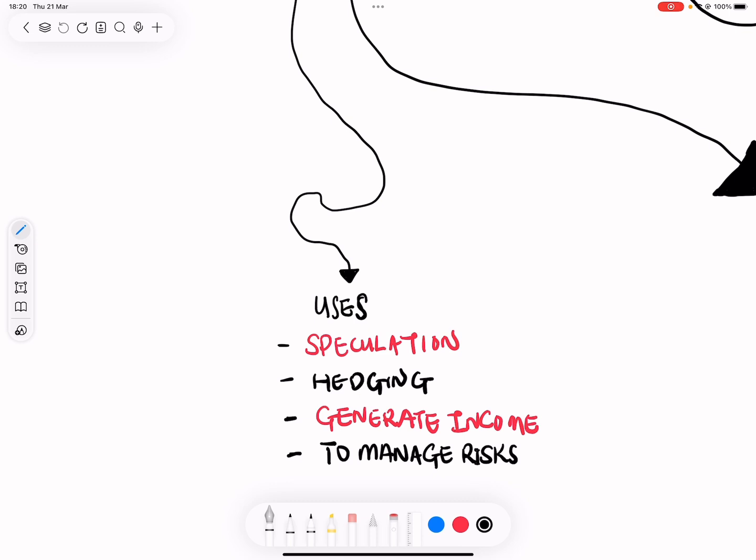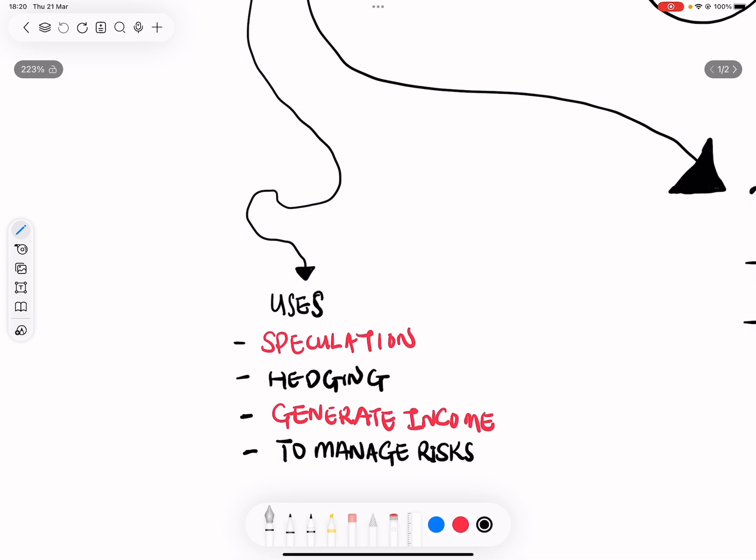The third use is that it's used to generate income, right? You can sell the options you bought earlier to a person for a specific duration. It's like renting. Let's say you have a helmet to protect you against prices. You rent that helmet to somebody else that needs it at that particular period of time. If I want to buy an option, I'm buying it from somebody who is selling their option. So it's a peer-to-peer market. Somebody is selling what somebody wants to buy. I don't know if you understand that.